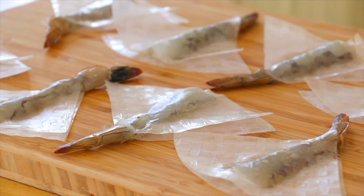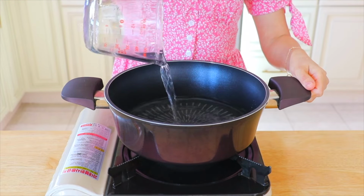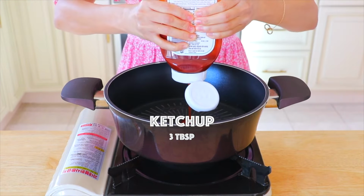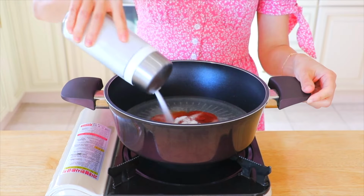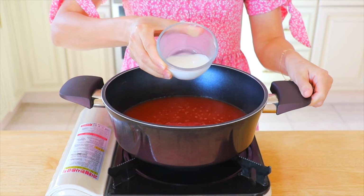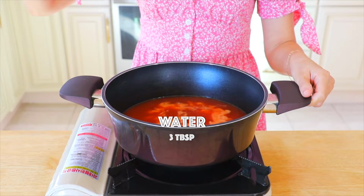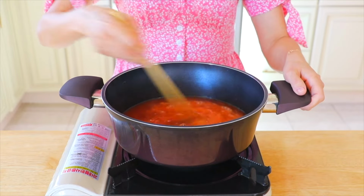To make the dipping sauce, in a small pot over medium heat, combine the water, rice vinegar, ketchup, sugar, and salt. Whisk. Bring it to a simmer and pour in the cornstarch slurry. I have here 1 tablespoon of cornstarch and 3 tablespoons of water. Stir until it is thickened.